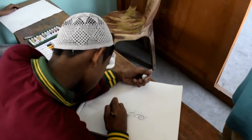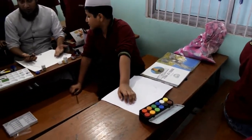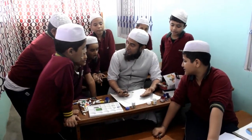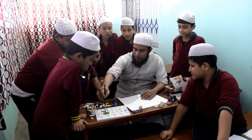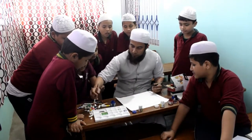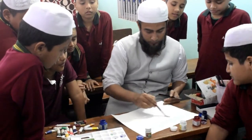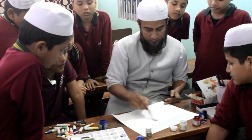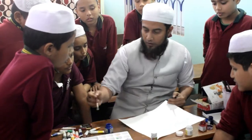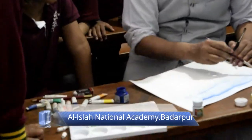Watercolor. Which color? Watercolor. First, we have to select our background. In a picture, what is the background? First, sky. How to give sky? Simply give water first. Plain water. First, what are you giving? Plain water. Okay. Now, the color of the sky is? Blue. So see, now I am giving the blue. Just simply spread it. See, that becomes the sky.